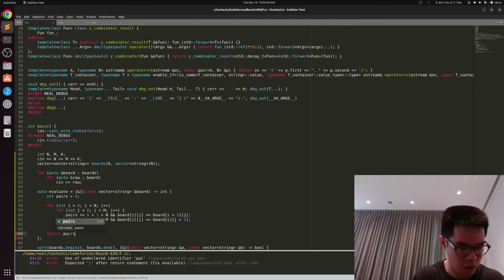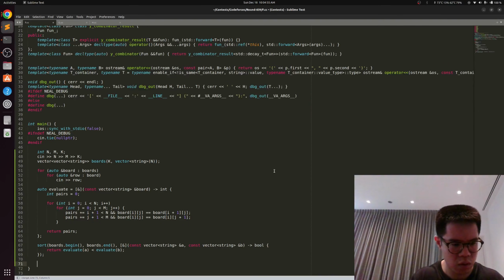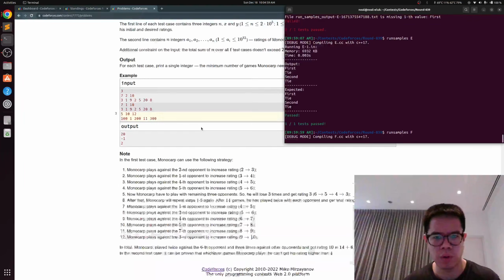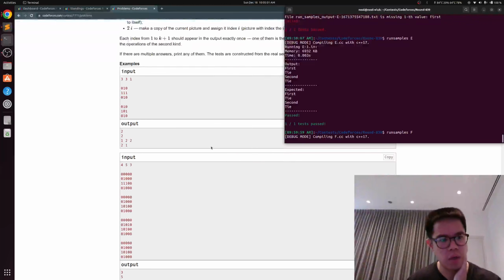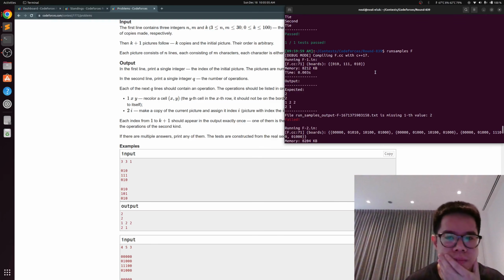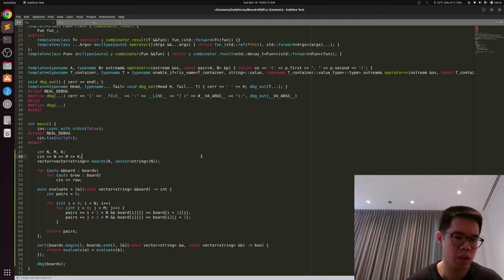Yeah, not the best keyboard for this. Okay, so let's do that. I think we should already have the right order. We just need to set up a sequence. What is this?